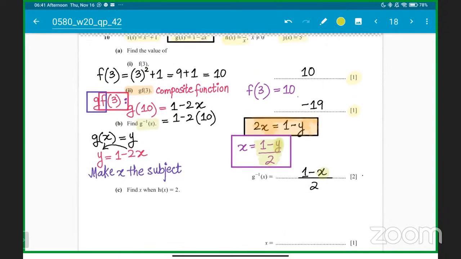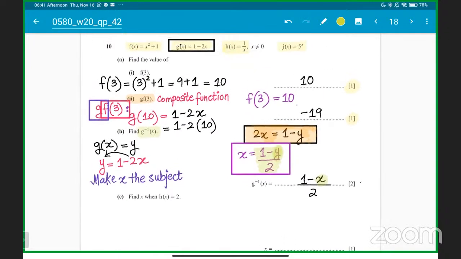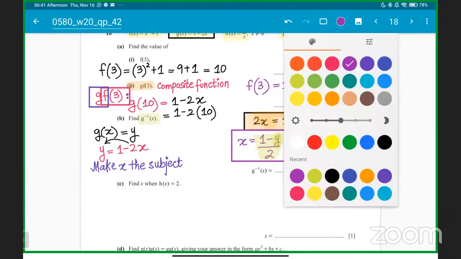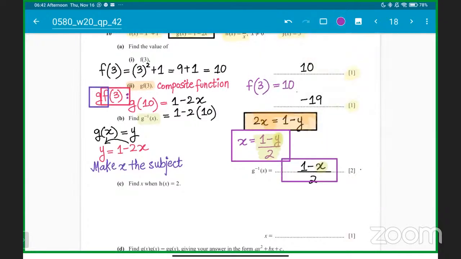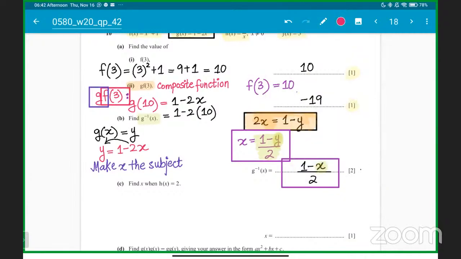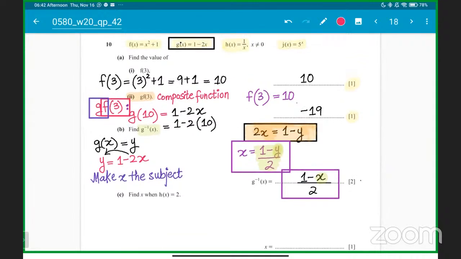Okay. Clear on this? Any doubts anyone can ask? Okay. If anyone is not getting the g inverse of x, let me know. Only one step you have to do, students. You have to make x the subject. Once you have made x the subject for the g(x) function, whatever you are getting as x is equal to, that is your inverse. It's just you have to replace y with x.